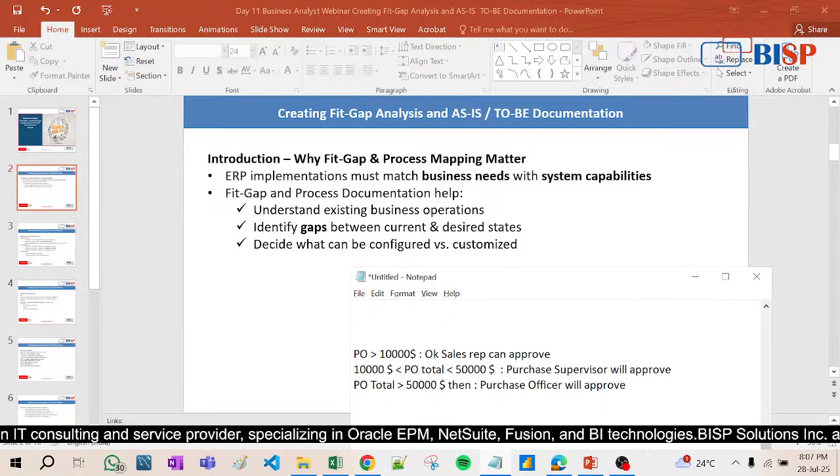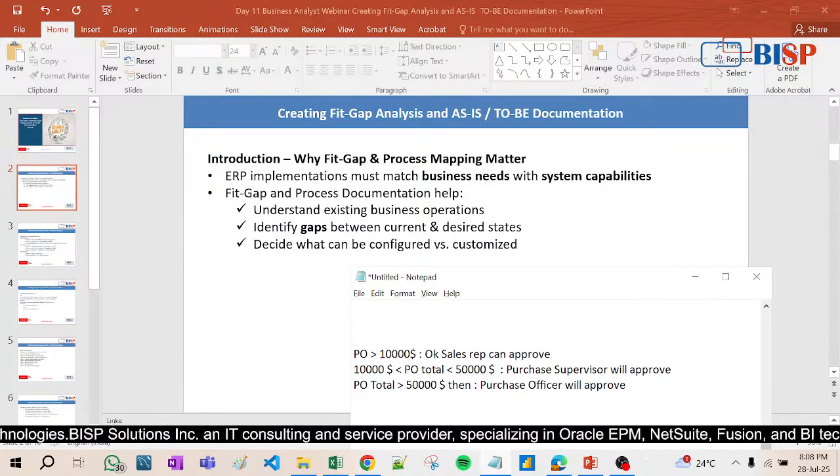Then decide what can be configured and customized. I have decided that in NetSuite, approval routing should be checked in the setup part. That is called configuration. And what can be customized is that a workflow can be created. So this is how fit gap and process documentation helps.